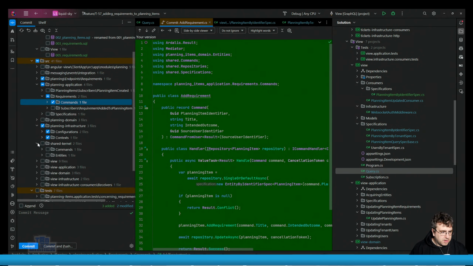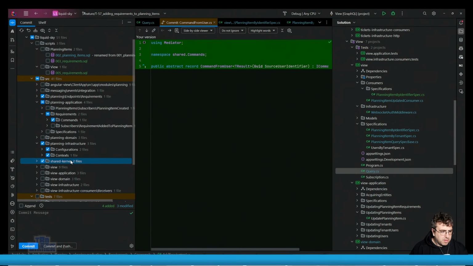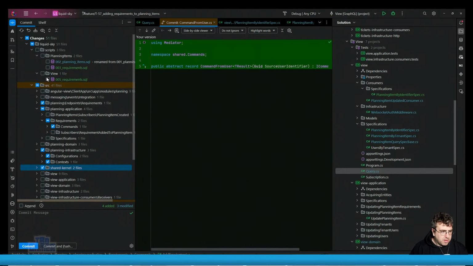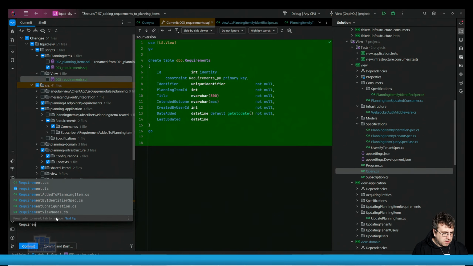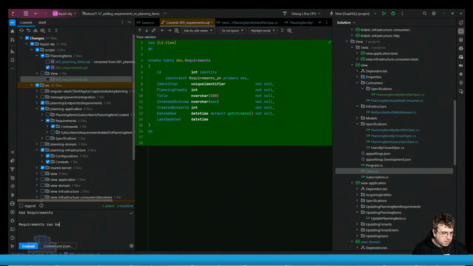And add requirements. Requirements can be attached to a plugin.